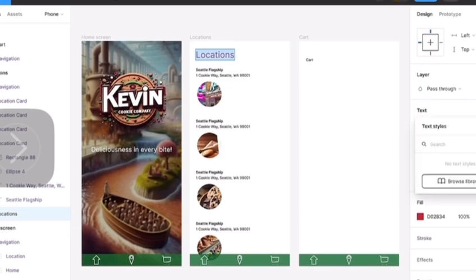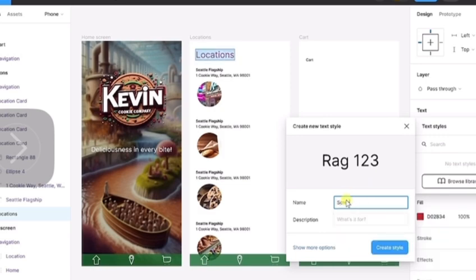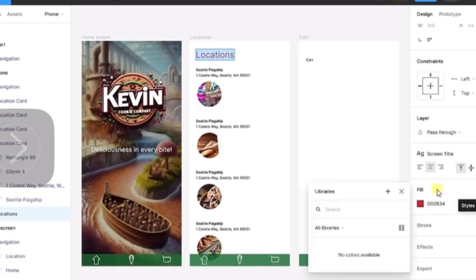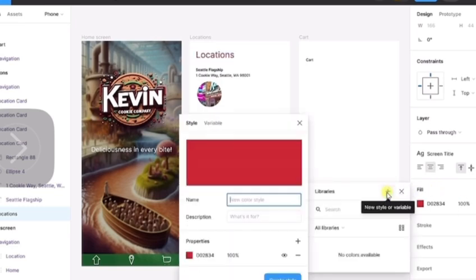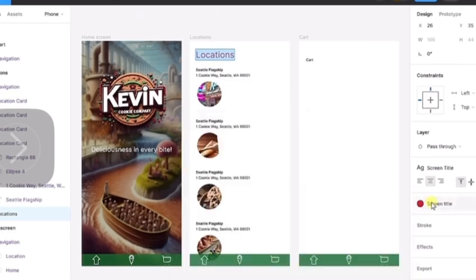I'll click on these dots, and I can click on this plus icon to create a style. I'll click on that, and now I can give it a name. I'll call it screen title and then click on create style. Right down here, I can also set up a style for the fill. I'll click on the dots, and right over here, I can now add a style. Let's click on that. And over here, I see existing properties for this text. And for the name here too, I'll also call it screen title. And down below, let's create the style. And here I'll close out of it. So now I've saved both the color and also the font size.